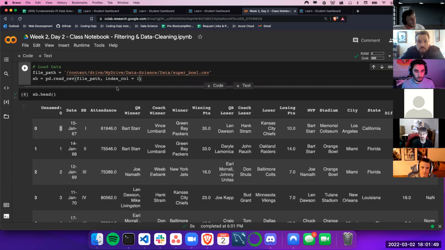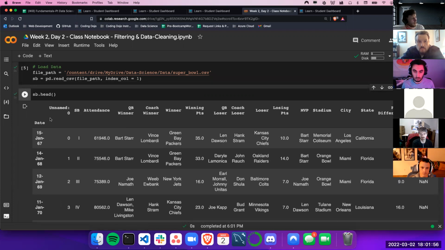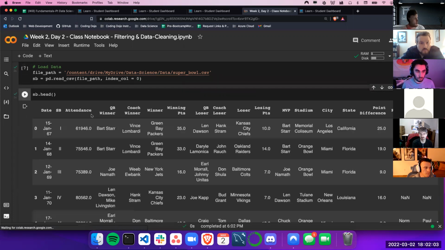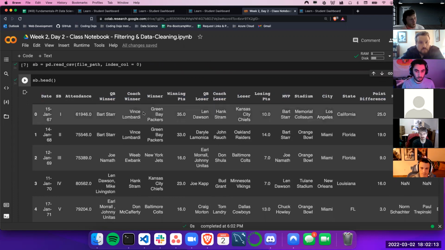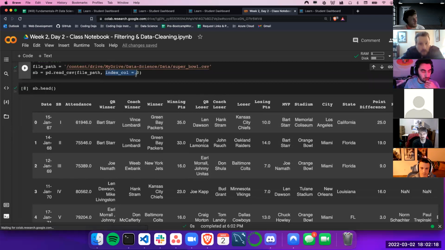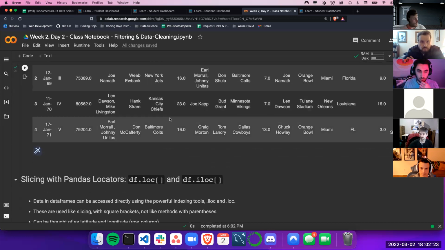equals 1. If I say 1, it's going to take the first value. If I run this, great, run this again. And now you can see, oops, sorry, not 1, 0. And took the dates. So now we're good. Now this value is 0. And so I just basically got rid of that unnamed 0. That's just something you always want to be aware of when I look at that. Makes sense? See how I reset that index? Cool.